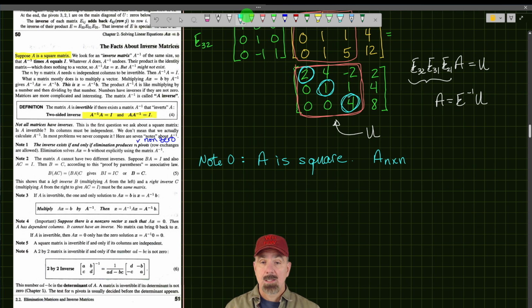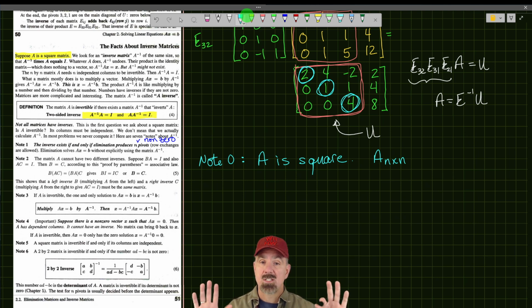Unlike what we did with the Gaussian elimination, where we were doing actual row by row operations, we did not turn these into leading ones. We left them as non-unitary numbers, which is fine. That's how you do LU decomposition. But those are still called the pivots, even though they're not called leading ones. And those pivots have to be non-zero. So that's what note 1 tells us.